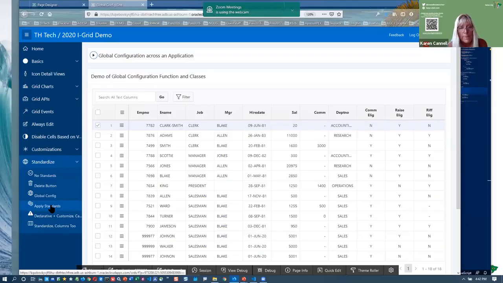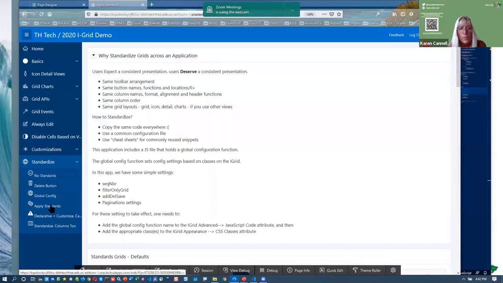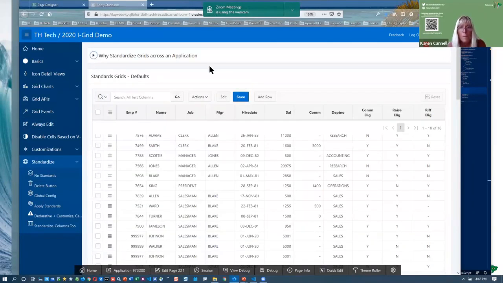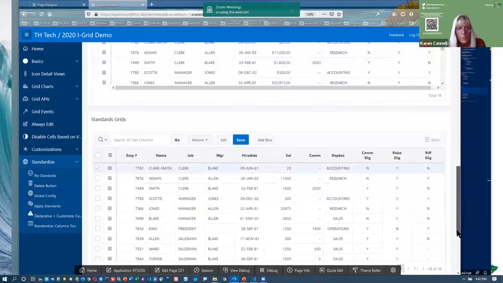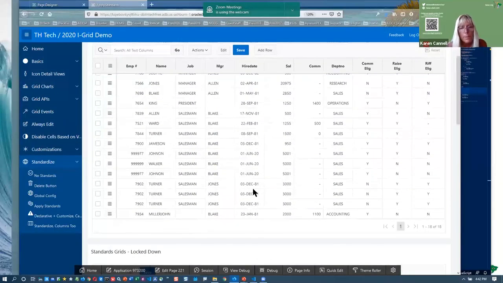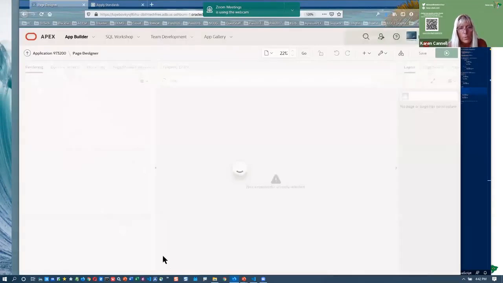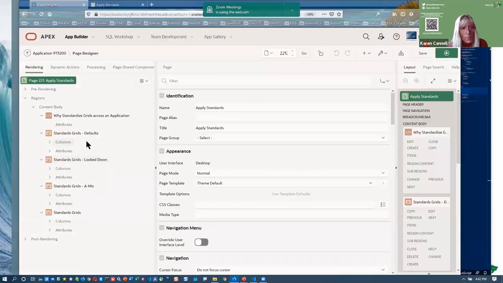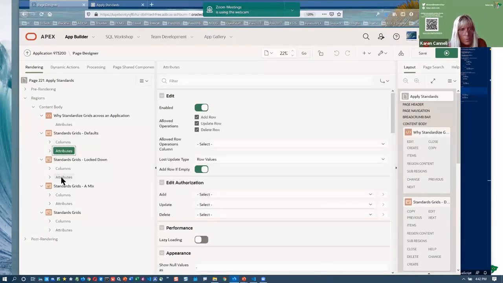Now there's another thing. So if I had a setup like that, for this page of 5 or 6 different grids, I'm going to edit this page, and we can do this now. I'm in the attributes of all these.